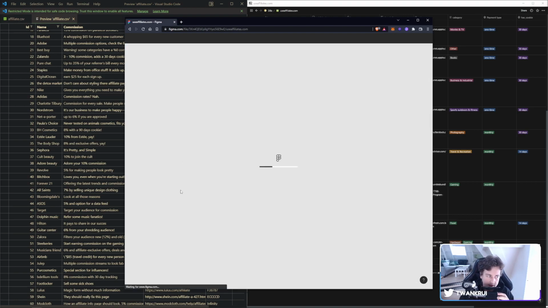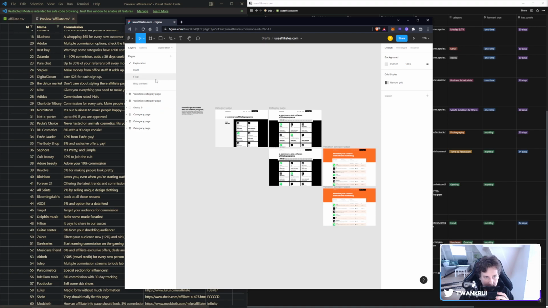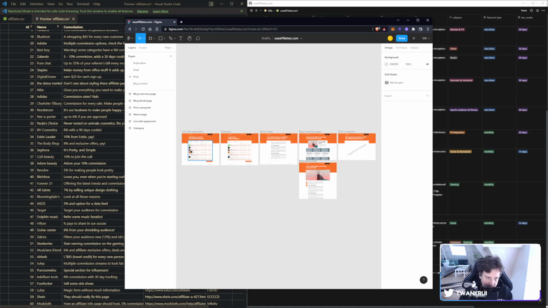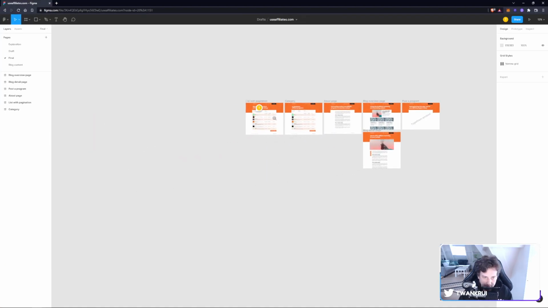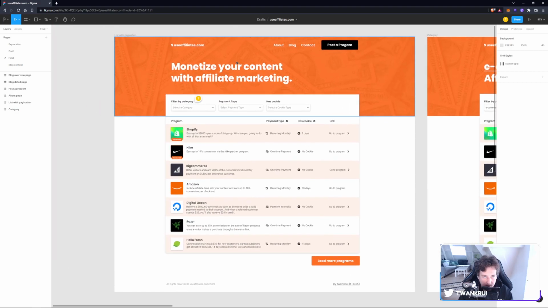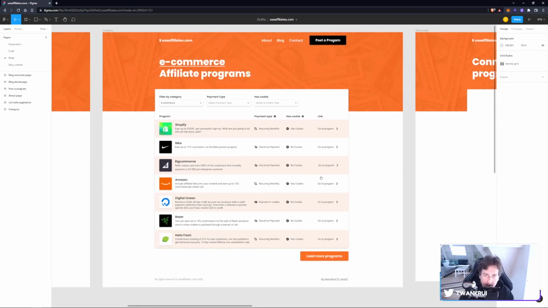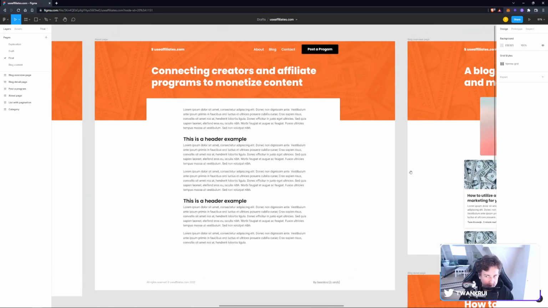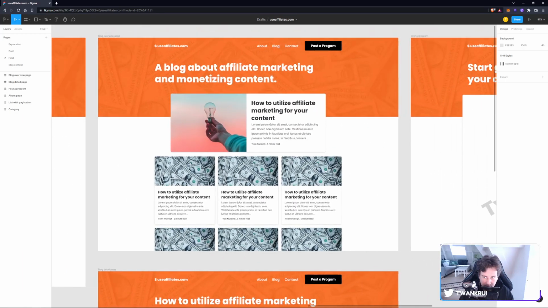Over the last 2 days, we pretty much worked on the design and a little bit more on the ID. And this is how it's going to look. You can filter by category. You can post your own program if you're a business. It's a pretty simple, straightforward database product.